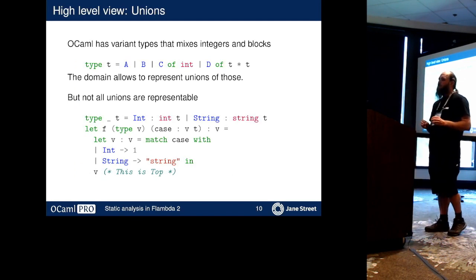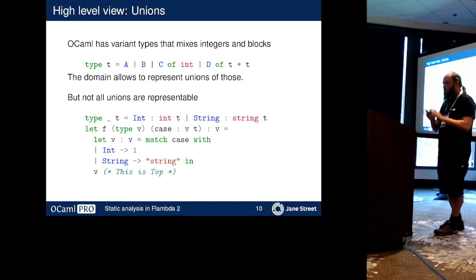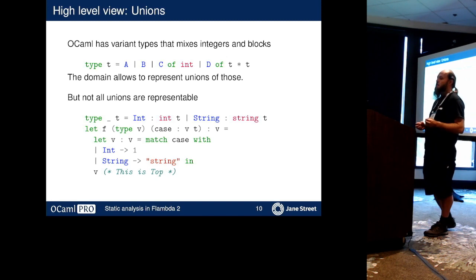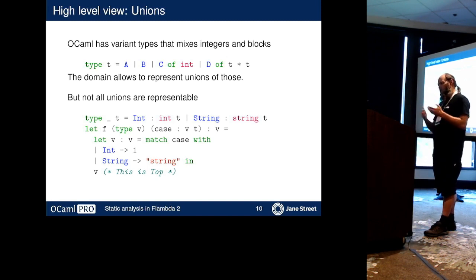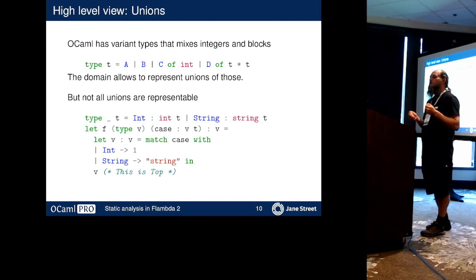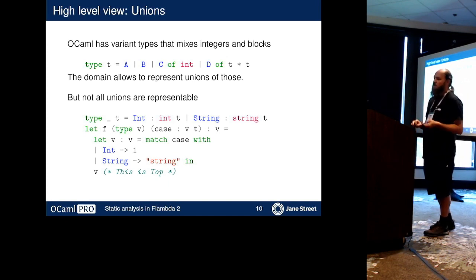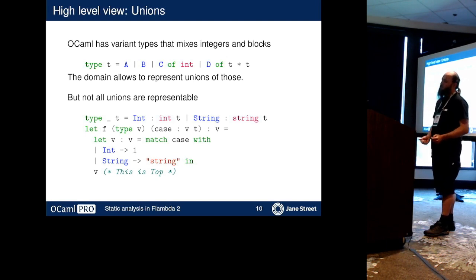So, if you have just a naive domain just describing that, which basically is the case of the old version of the compiler, you can do quite a lot of things already, but you're missing some information, and you're not going to be able to track the information about one of the most important kinds of values in OCaml, which are variants, the type definition of different cases. So to be able to represent that and have information on that, you need some kind of unions. And unions, if you don't do that in a smart way, in an abstract domain, can be quite expensive, can blow up quite quickly.